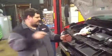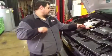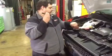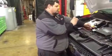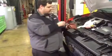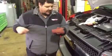remove the transmission dipstick fully, wipe it completely clean, reinsert the dipstick until it's fully seated, remove it one more time, and check for the fluid level.